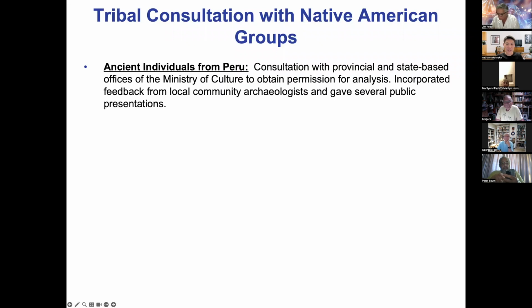So throughout this study, we consulted with indigenous groups near each of the areas where the archaeological sites were. And this varied in different areas. So in Peru, much of the country views themselves as directly connected to the indigenous history. So we consulted first on a governmental level and with local community archaeologists, and then also with local communities that feel more attached to their indigenous ancestry, and with several public presentations of collaborators who were able to speak in Spanish and Quechua and Aymara, and those were given in Lima, Cusco, Bolivia, and other areas in Peru.